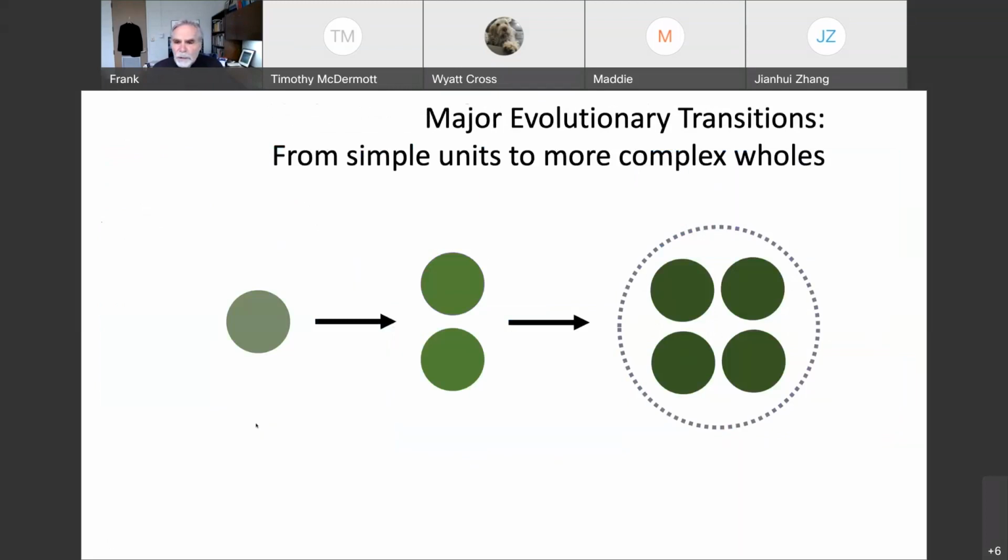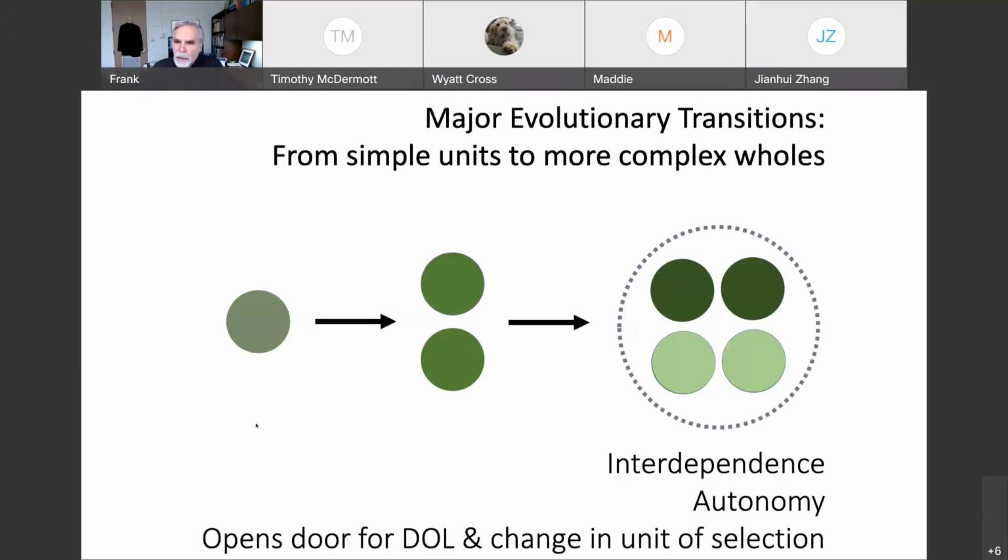All right, so back to the main event: major evolutionary transitions. So what is a major evolutionary transition? It's really when you're going from simple subunits to more complex wholes, where typically those more complex wholes are able to store and transmit information in a qualitatively new way. An important feature of major evolutionary transitions is that the subunits that make up these more complex wholes come to be interdependent, and this new unit has a degree of autonomy. Once that's been established, that makes possible the division of labor amongst subunits, and for sure, to the extent that this new entity becomes the object of natural selection, then it is the unit of adaptation, as opposed to, say, this single cell over here.